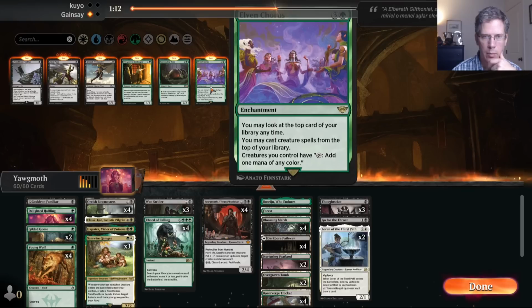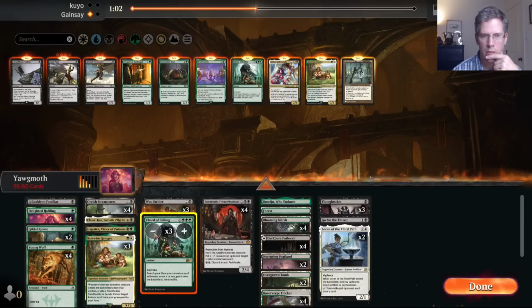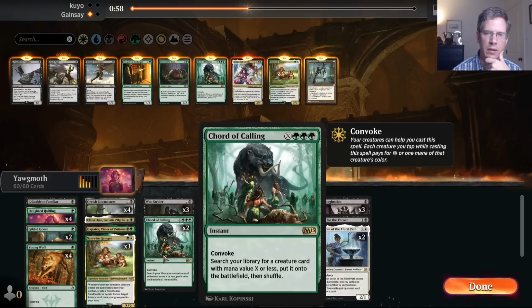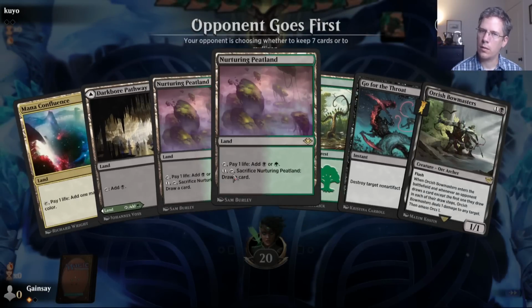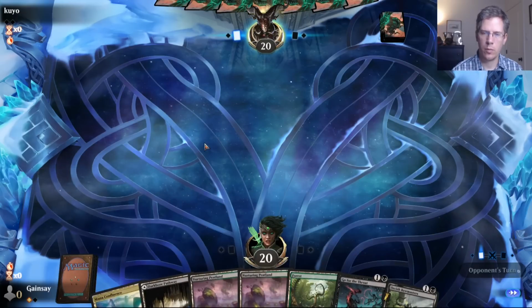Elvish Chorus would probably be okay. I wonder if it's better than Chord here. Let's try it over Chord. Chord against people that have counters and kill your creatures is usually pretty hard to have work out very well for you. This is obviously not a great hand, but I have a good 2-drop, and I have 2 Nurturing Peatlands that'll get cycled away eventually.